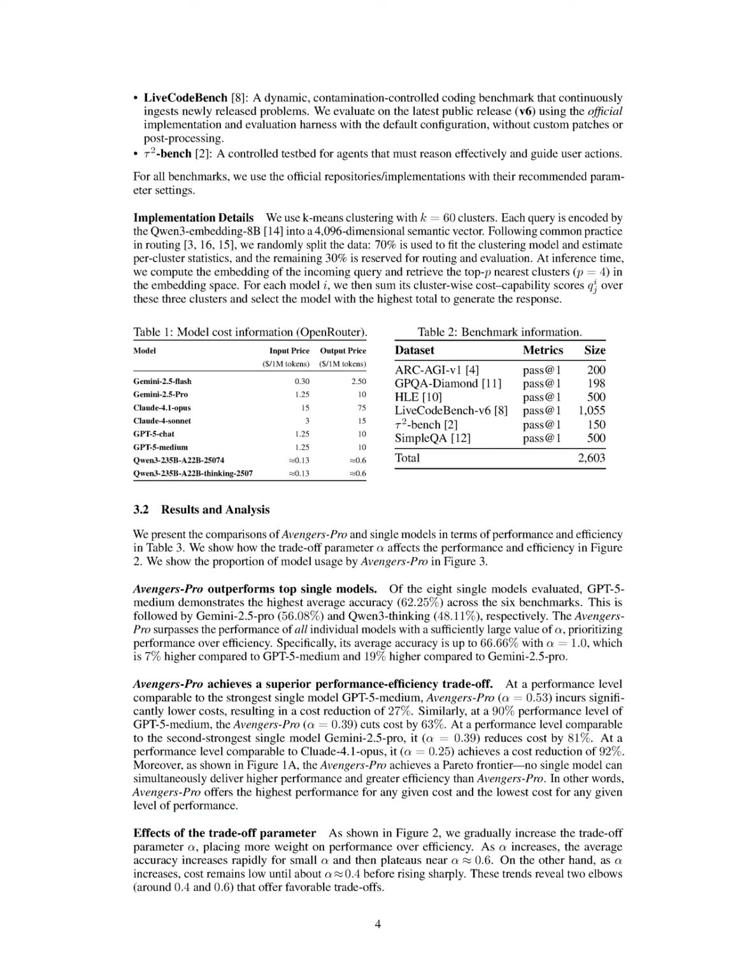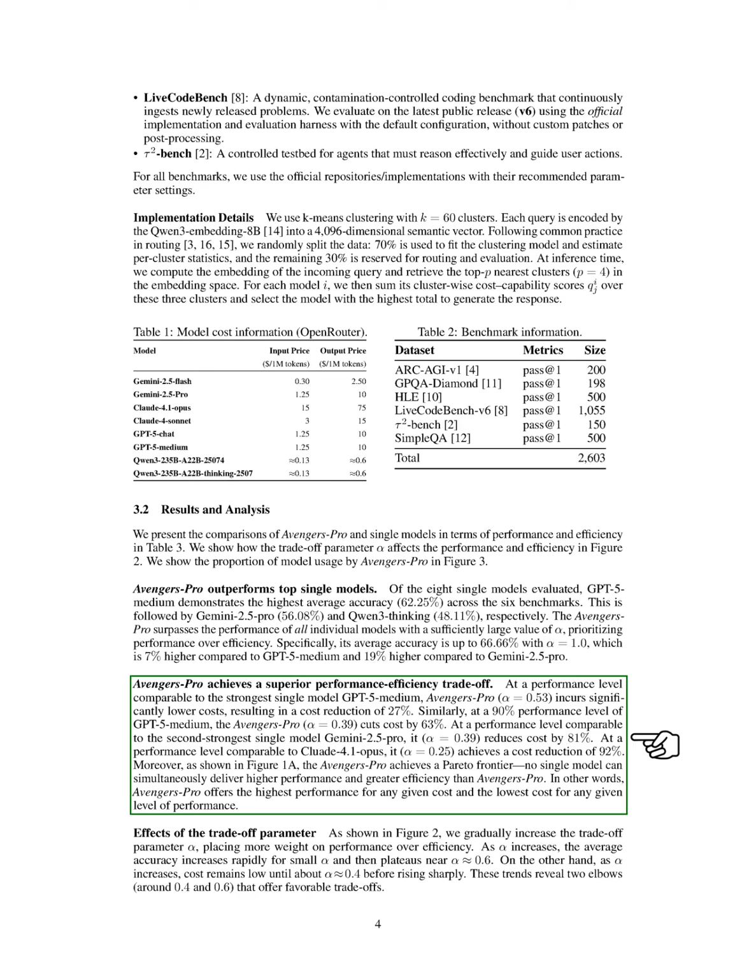Section Summary. In this section, we compare the performance and efficiency of Avengers-Pro against 8 leading models across 6 challenging benchmarks, demonstrating that Avengers-Pro outperforms all individual models, achieving up to 66.66% accuracy while significantly reducing costs compared to its competitors. Our findings indicate that Avengers-Pro provides the best performance-efficiency trade-off, establishing a Pareto frontier that no single model can surpass.